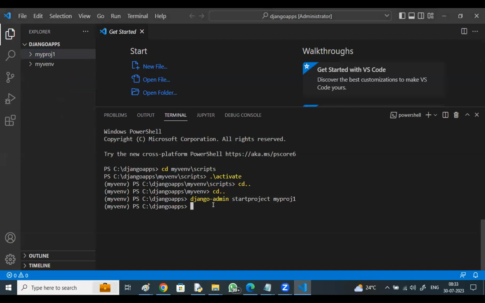Now we need to create the application folder next. Tomorrow you will be creating multiple projects. So first, which project? Change your directory to my project one. If my project two is already there, change into my project two. If my project 2, 3, 4 are there, to which one do you want to enter? My project one. Within my project one, if you want to create an application, create it. Now you are currently in my project one.